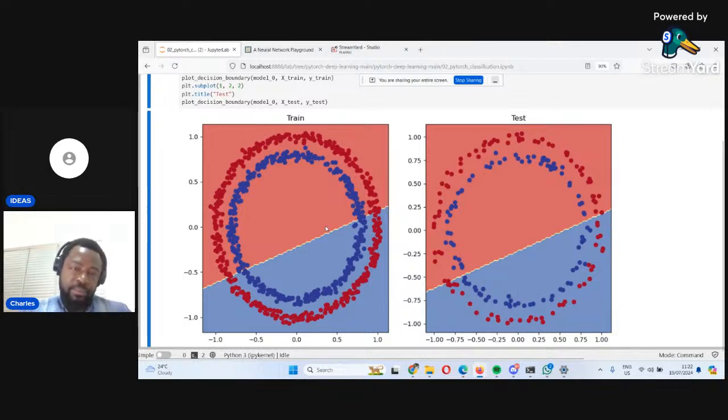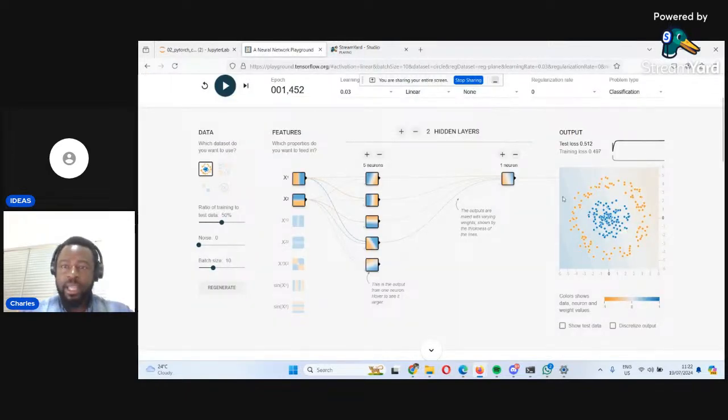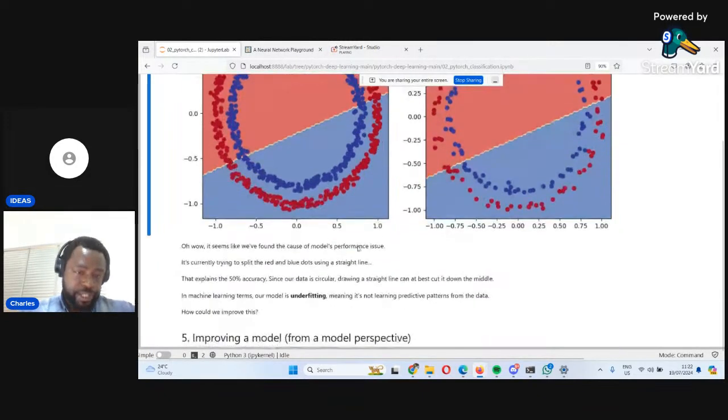It's not possible. Okay, this is the performance here on the test set as well, similarly to what you see here. It's not possible. So it means that this data set is obviously nonlinear. Think of linear as a straight line. Think of nonlinear as containing curves. So the trend of this data contains lots of curves. In this case, it is circular. There's no way you can draw a straight line that will fit this. So we really need to go back to our model and change it.